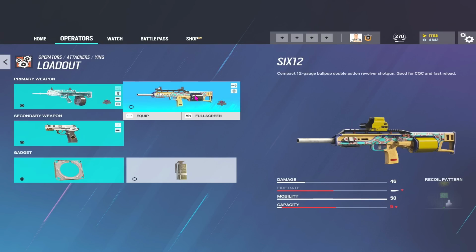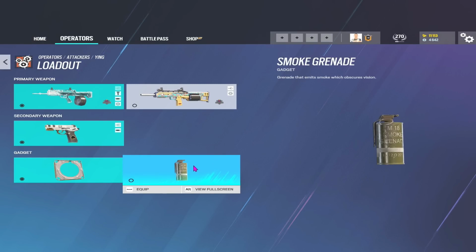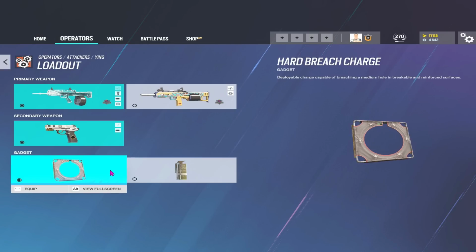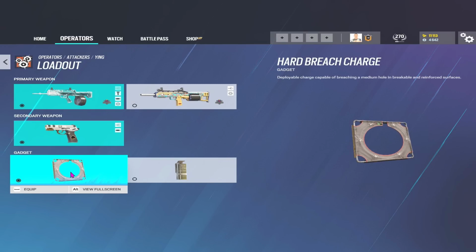But if you want to run the shotgun, you could probably make a case for that these days, although it's such a low capacity shotgun at 6. It's really low. Hard breach charges if you're playing above. Smokes if you're getting aggressive and pushing into site. I feel like I'm repeating myself with these because it's the same for every operator, but generally speaking with Ying, I run the T95 and the hard breach charge, and I'll push an area of the map which is usually the other side of the map.